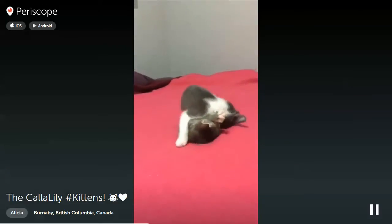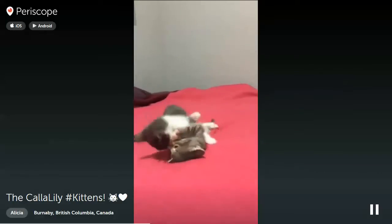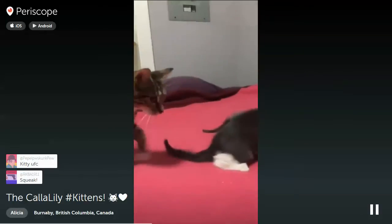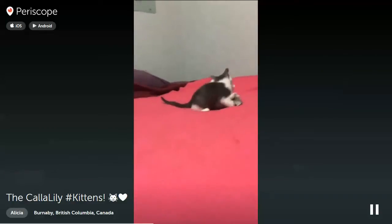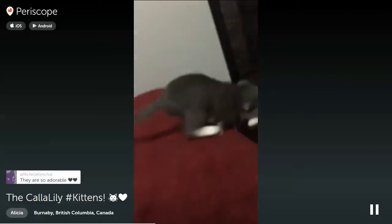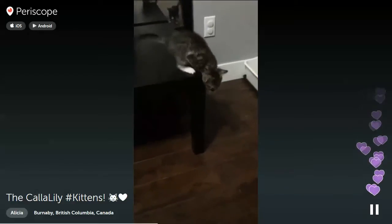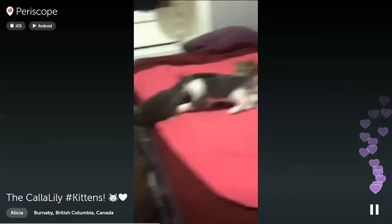Oh. Takedown by Picasso. He does seem to be doing a little bit better. Hopefully he continues to improve. Hey, Mama Calla. Are you going to supervise? Treasure's not so sure about it. She'd rather hang out on the table with Galaxy, I think. Well, maybe not. Oh! You had enough, Captain?